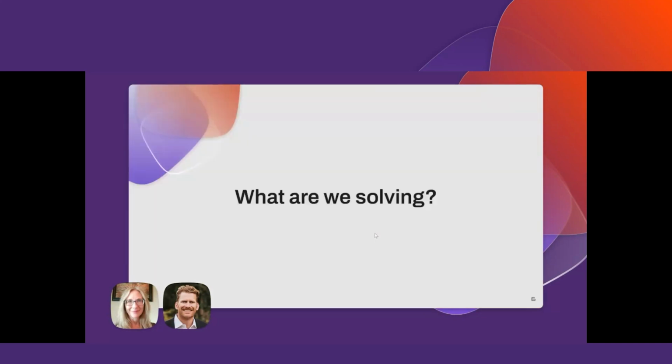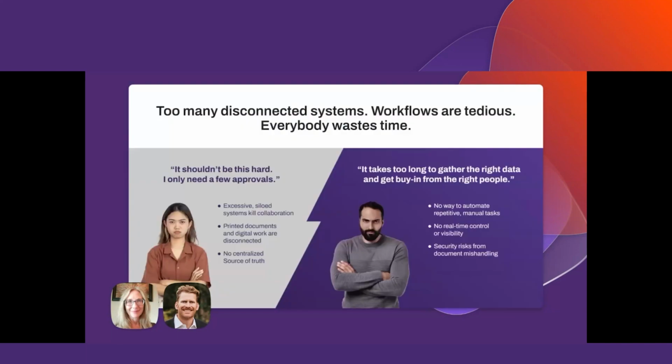So what kind of problems are we solving? You're probably used to having lots of systems that help you through your workflow processes. They may be siloed and disconnected, and workflows can become tedious and waste time as you're trying to learn all these applications. But it doesn't have to be hard. It doesn't have to take a long time.